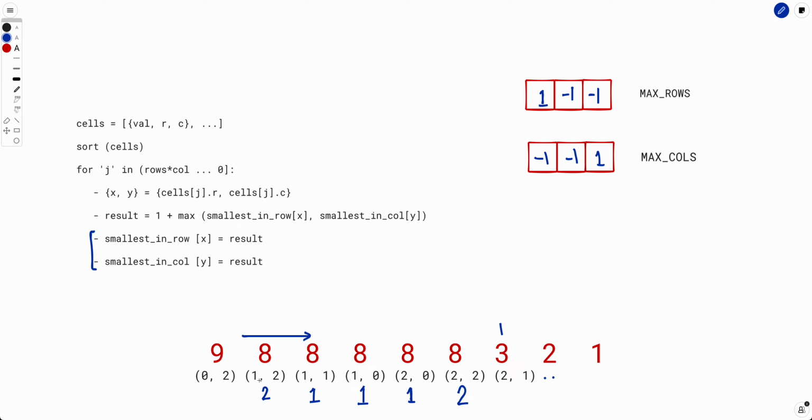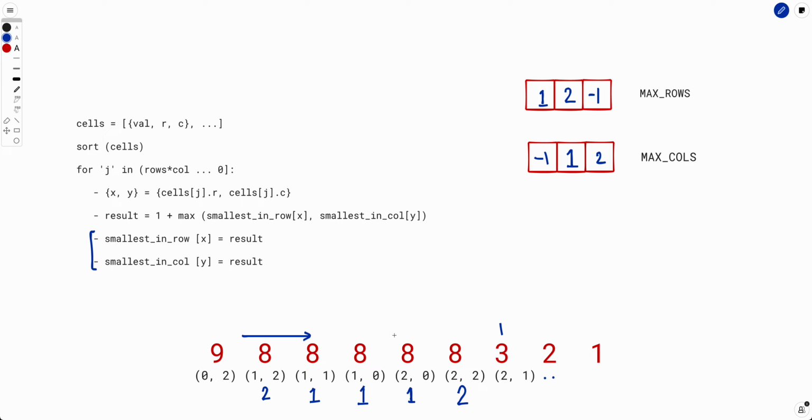So you will say maximum of at 1 the value was -1, so let's just update this to 2, right? Similarly at 2 the value was 1, so let's just update this to 2. And now we will go to 1 comma 1. Again 1 comma 1 has 1, so the value at 1 is 2, which is already greater than 1, so that is good. Now the value here at 1 is -1, which is smaller than 1, so you will simply update this to 1, right?